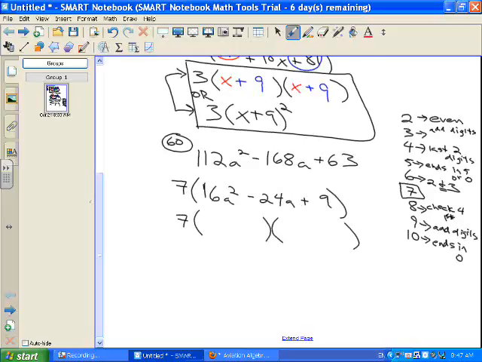All right, so what can you multiply together to get 16? 8 and 2? 4 and 4? And 16 and 1. All right, so what I usually do is I work my way out.